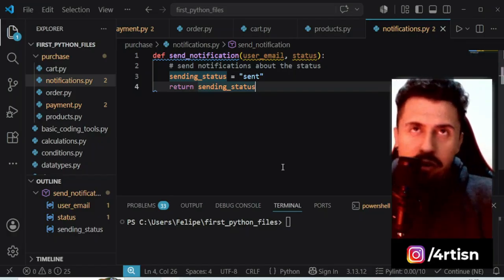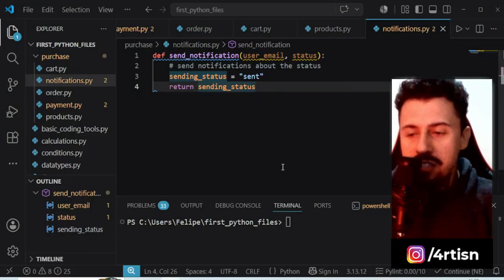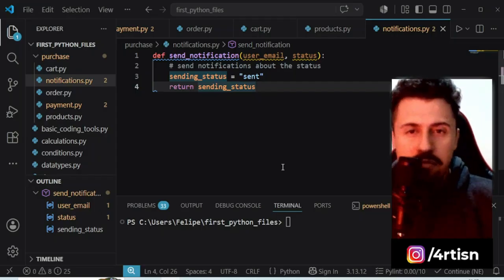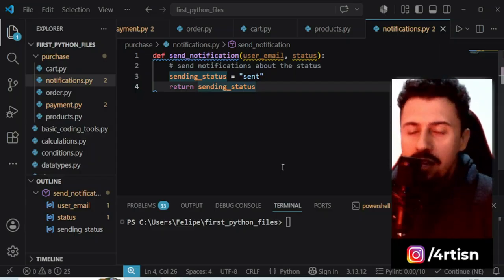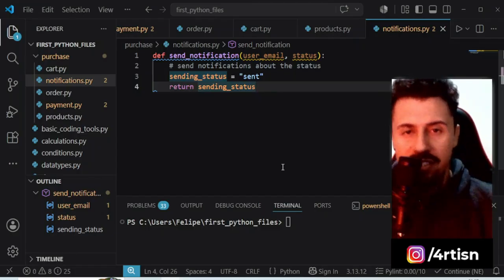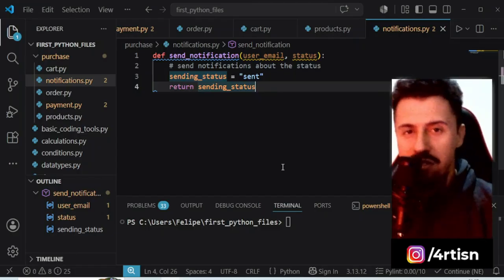Because in our purchase module, if I needed to write each function from each context in the same file, I would have dozens of functions mixed up, and the maintenance would be way harder than now that we have spread it into the right modules, you know.